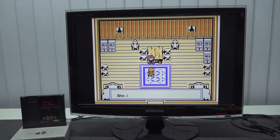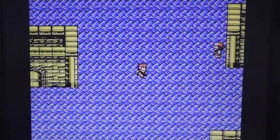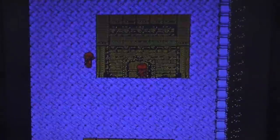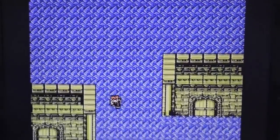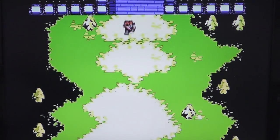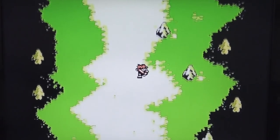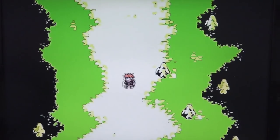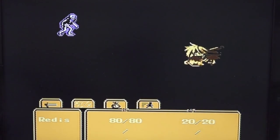What a weird game. What a weird RPG game. I personally never played it a lot. I wish you could just fight your enemies like in the Zelda games. Of course, it's a turn-based game.